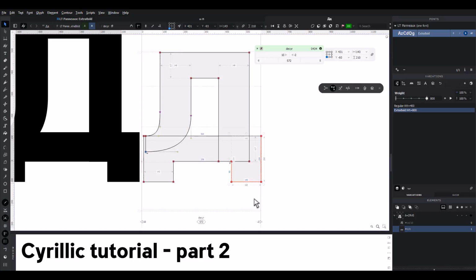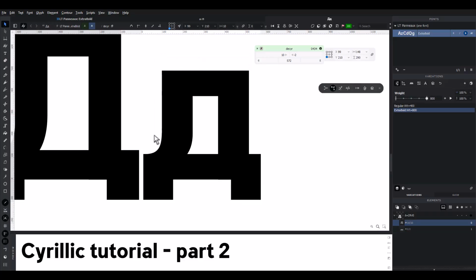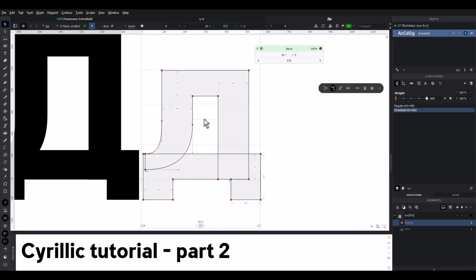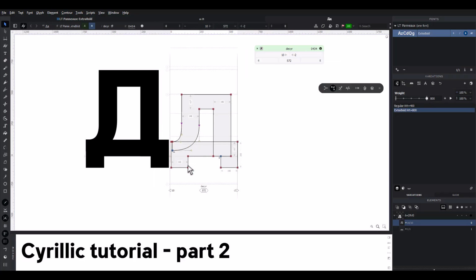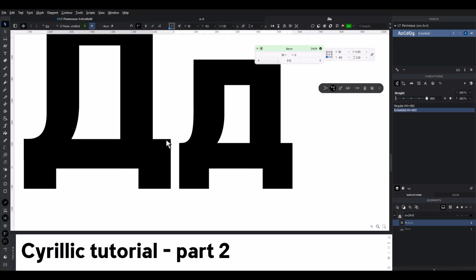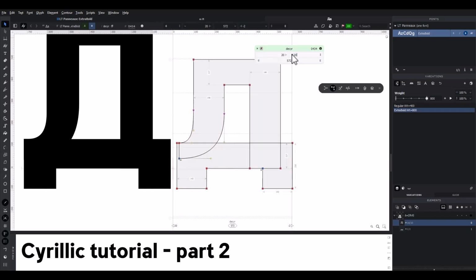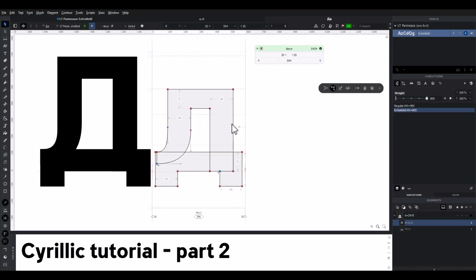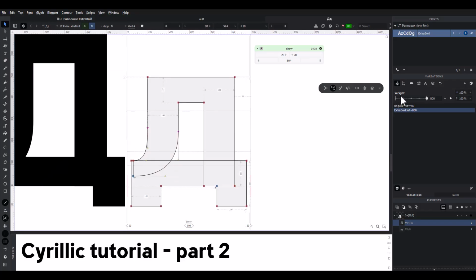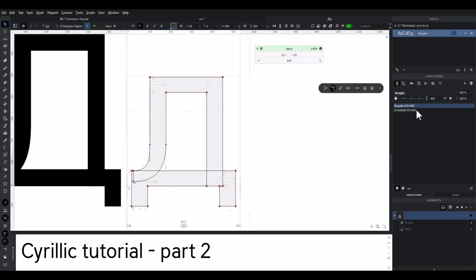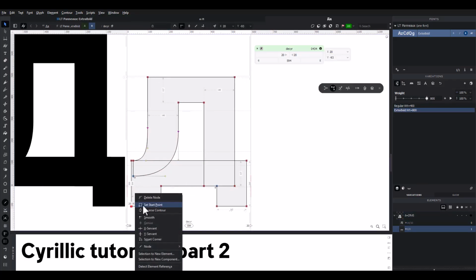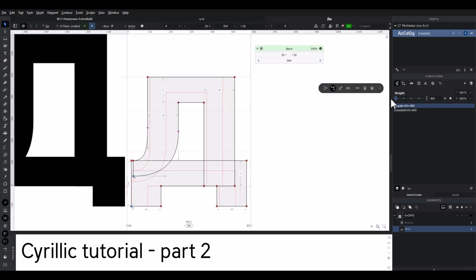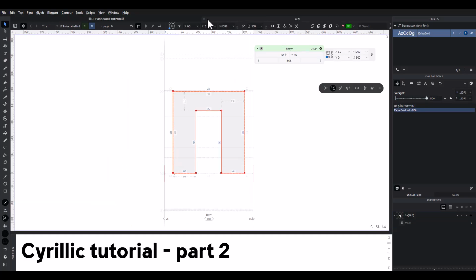Always gotta keep adjusting so your glyph looks right to you. $20 on the left, $20 on the right. And we got a start point there. There we go. Okay.